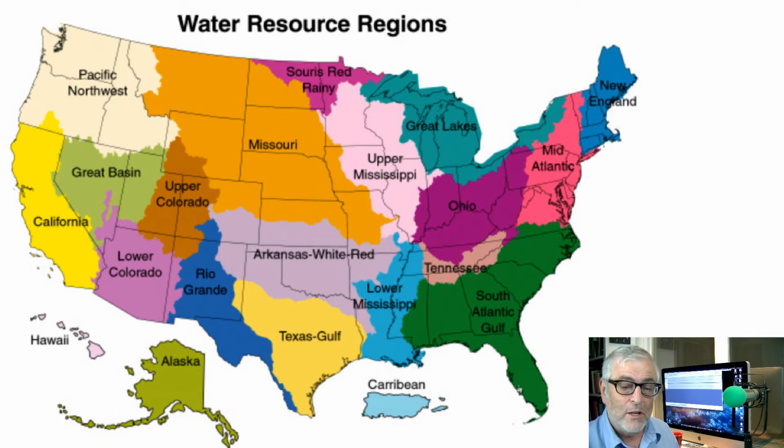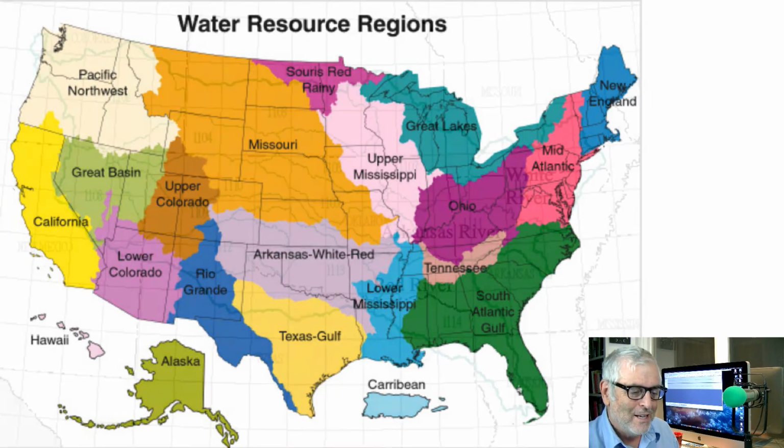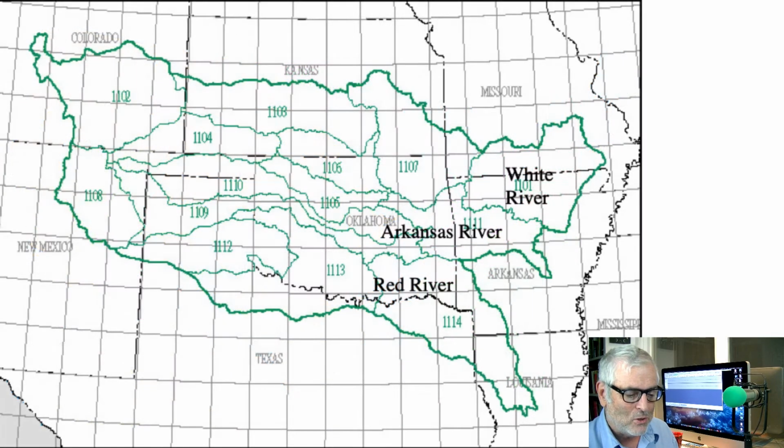So we're going to zoom in on this. In fact, we're going to zoom in on the south side of this mostly. And on this map, you can actually see the hydrologic units that they break it into. So for instance, each one of these is numbered, right? And so you can look at the White River here, and that is number 1101, okay? So that is the region. 1101 is the White River drainage basin.